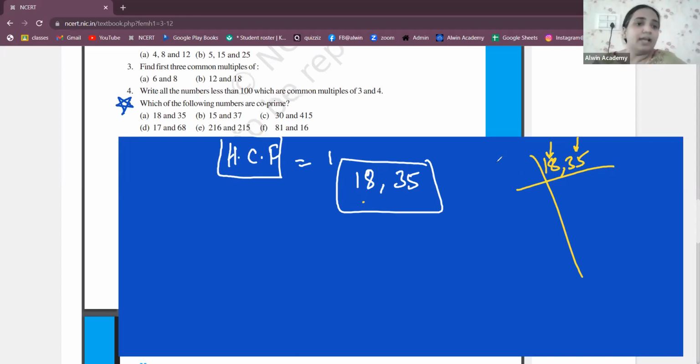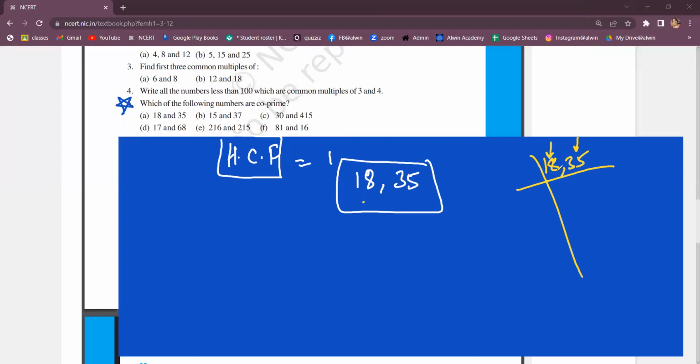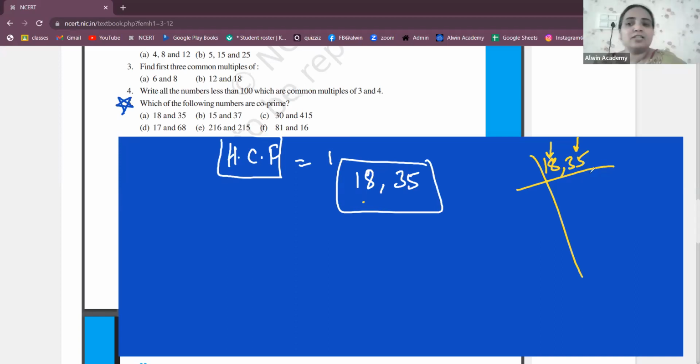Okay. Ma'am, for 18, start doing the divisibility by 3. 18 is divisible by 3, but the divisibility rule of 3 says 3 plus 5, which is 8, should be divisible by 3. Is 8 divisible by 3? No. Now, the divisibility of 4 is the last 2 digits, 18 and 35. They are not coming in the table of 4. They are not divisible. By 5, only 35 is divisible. 18 is not divisible.